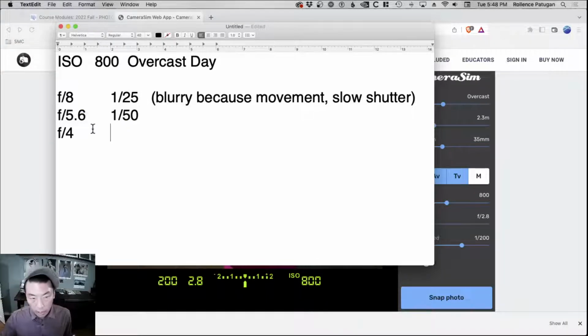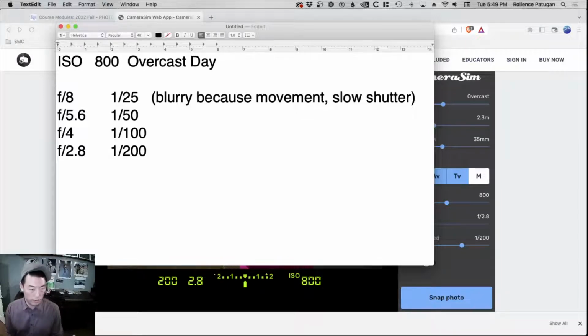We took a picture at f4 without changing the shutter, and it was too bright, it was overexposed, so we had to compensate for that. We had to increase the shutter speed, and that became 1/100th of a second. Then we went to f2.8, and again, we had to compensate with the shutter to increase the speed, to darken that image to make sure it was properly exposed, and then it was 1/200th of a second.